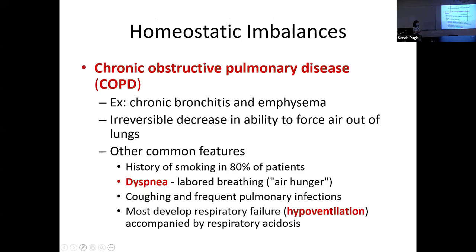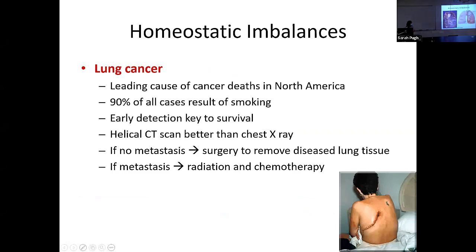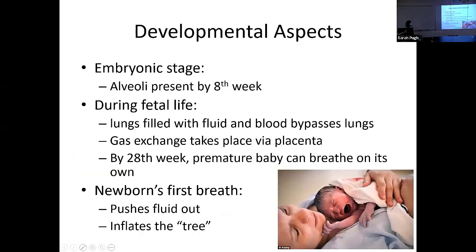Okay. Now the last couple things I'll let y'all do, these are all imbalances. So the last couple of slides from 22 all relate to some imbalances with the respiratory system. So you can read through some of those things like COPD and emphysema, bronchitis, tuberculosis, and lung cancer and cystic fibrosis. Okay. And then a little bit on the development of the lungs, which we've already touched on, especially with those type 2 cells.